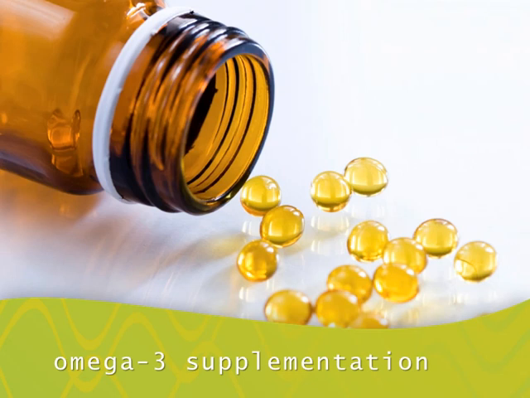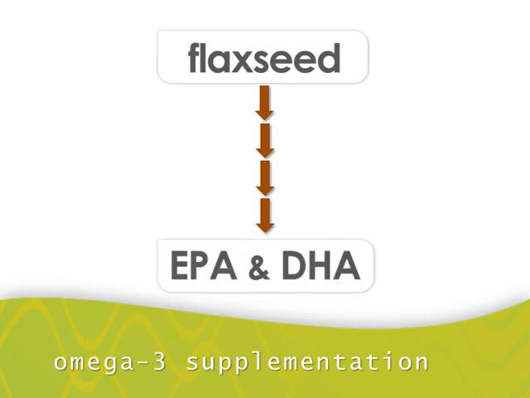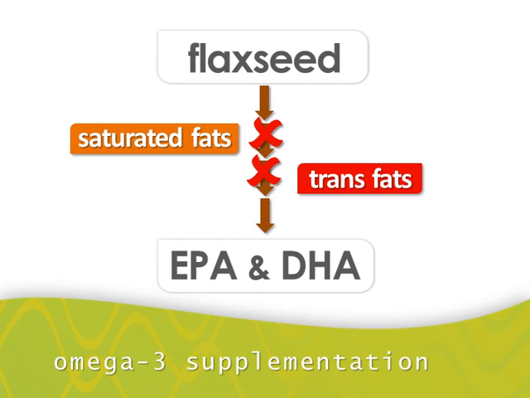If you cannot eat fish for whatever reason, I suggest you supplement your diet with omega-3 oils. Theoretically, flaxseed can be converted to the active substances EPA and DHA in the human body. However, many factors, such as the saturated and trans fats in your diet, can inhibit this conversion drastically. If you are relying on flaxseed, make sure you cut down on the saturated and trans fats. Otherwise, your intake of flaxseed and flaxseed oil will be in vain, and you will never convert enough into EPA and DHA.